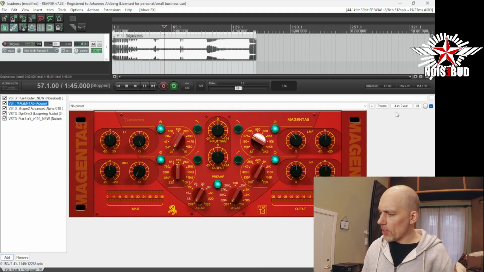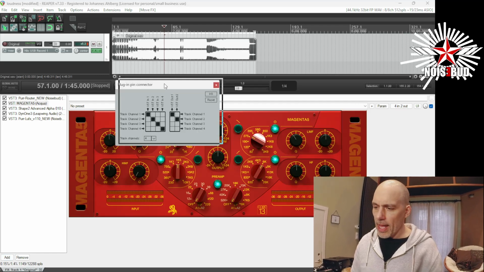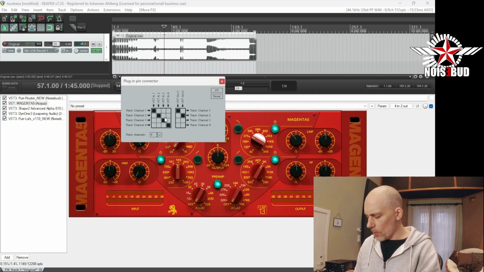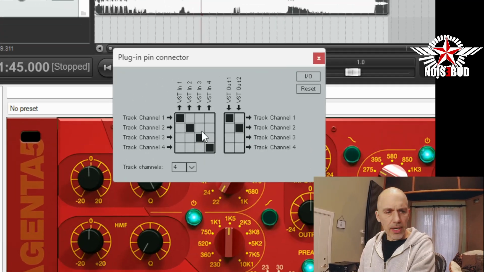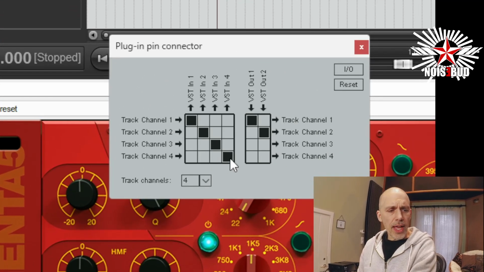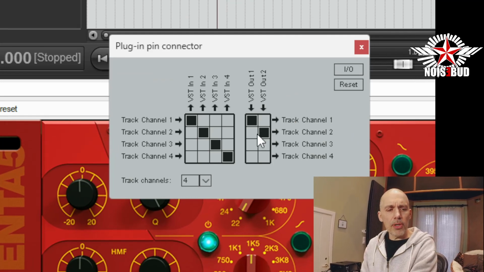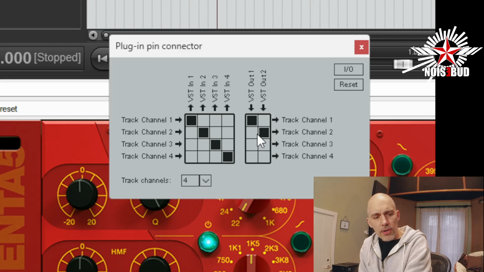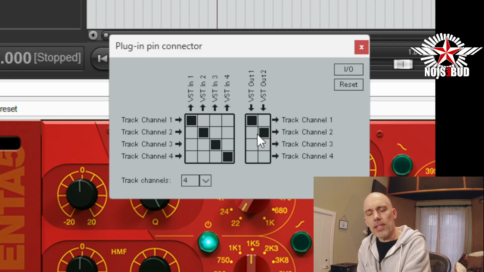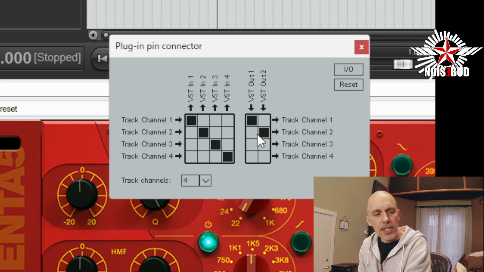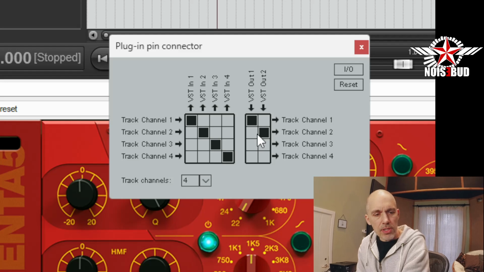Let's go in and look at why these are problematic. Here we go with Magenta from Acoustic Audio. Turns out they have 4 inputs and 2 outputs, and that's because Acoustic Audio use the same template for all their plugins, and that's a template which has a sidechain input because they want to do compressors and stuff.